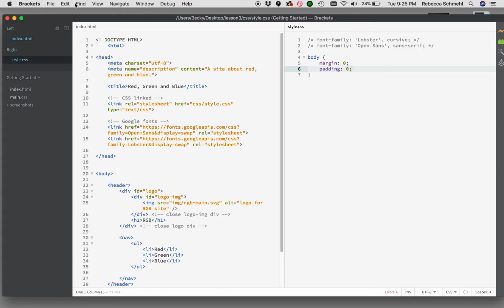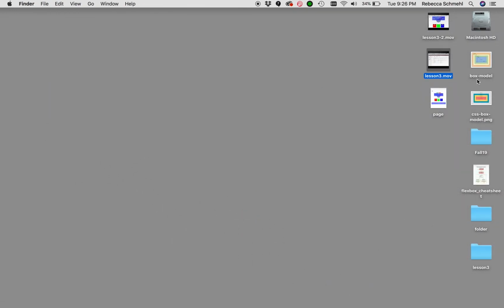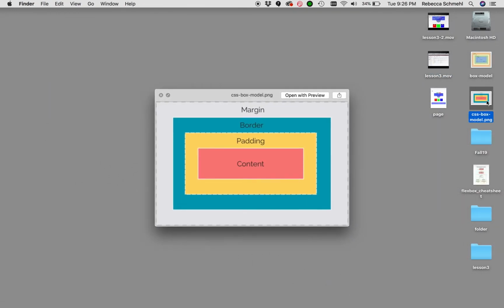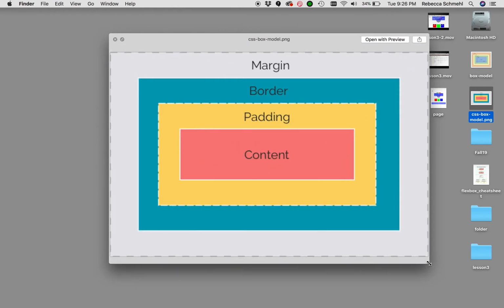This is a big deal in CSS. How we code in CSS is with something called the box model. So here's a picture to help explain the box model. We talked about divs and tags and elements that go around content, right? So you've seen a p tag, you've seen a div, you've seen a header, you've seen nav, you've seen ul, you've seen li, right? All those tags are holding a piece of content like a box. Now, sometimes one parent can have multiple children.